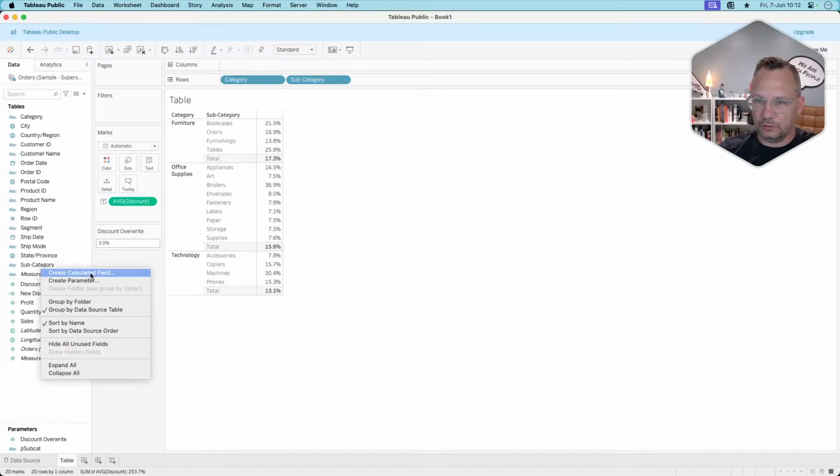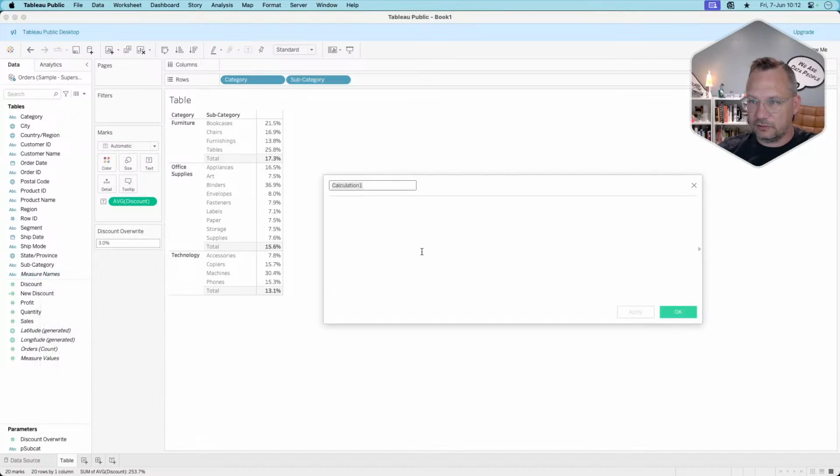And what we'll do now is create a calculated field, and this will be the subcat overwrite.